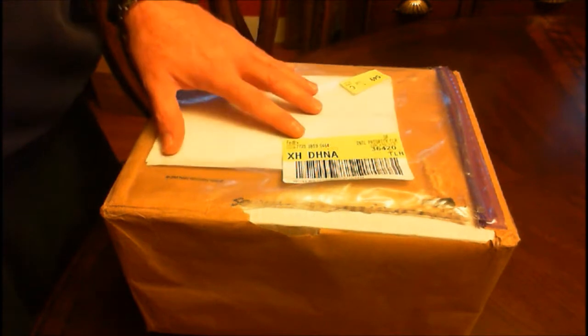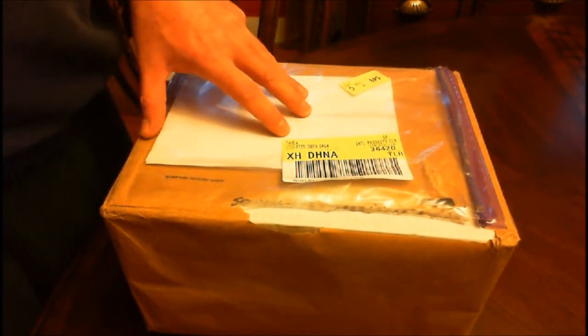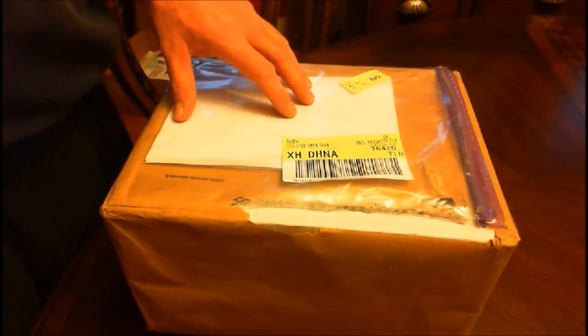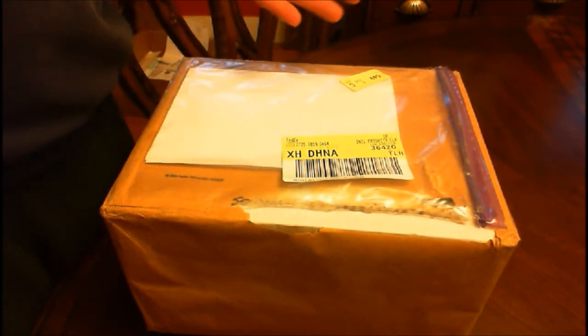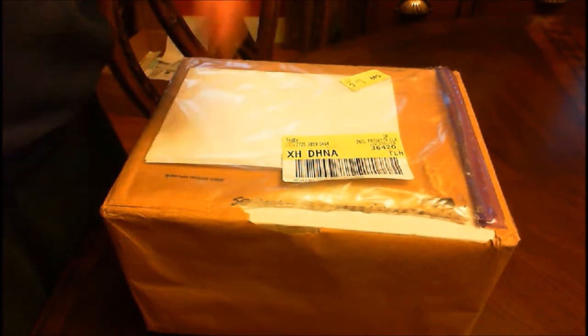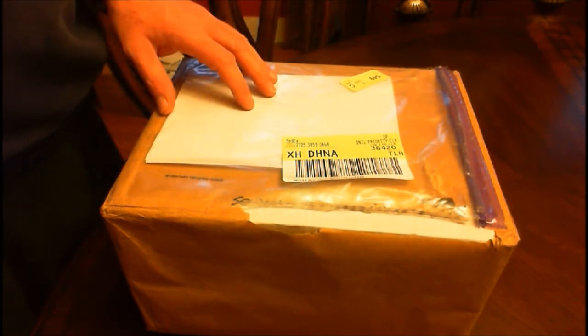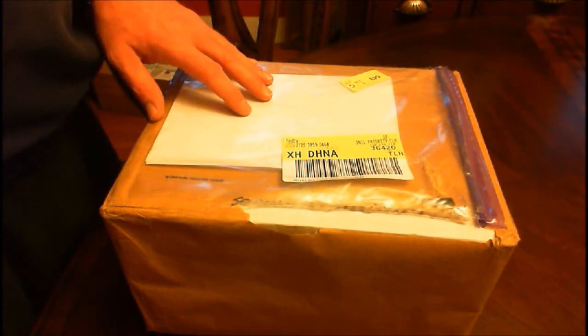So this was 20 pounds to get it shipped overnight worldwide with FedEx. I can't thank Mantic enough for that. I really appreciate it. It only cost me $30. Mel paid the shipping to get it to Mantic to get it sent to me, and I just reimbursed him for that.